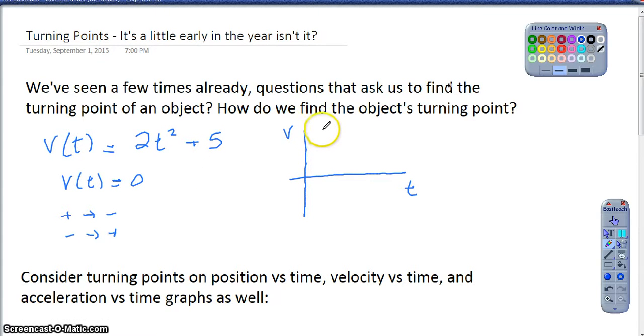But if I gave you a function like this, to where it was a velocity function, it came down here and it touched 0. So it had one intercept right there down at 0. And I asked you, is that a turning point or not? The actual answer for that would be no, right? Because the velocity all the way down to that point is still positive. Yes, it's decreasing, it's slowing down, slowing down, slowing down. Then it's 0 momentarily, but then it picks up speed in the positive direction.